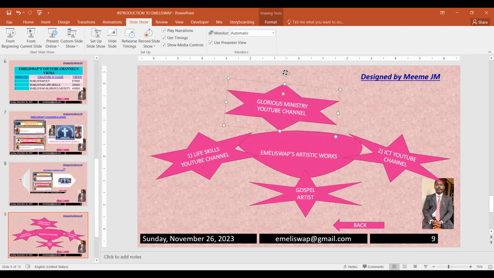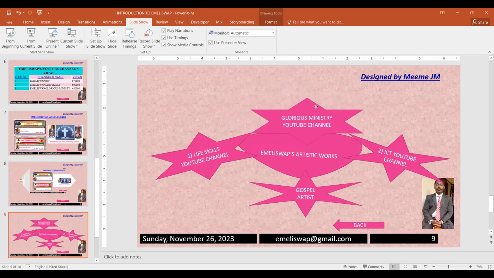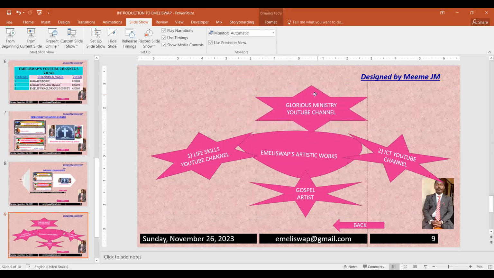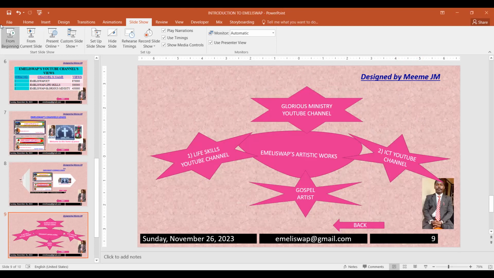And then rotate it further, drag it and drop it, for example, at that point there. And you can see how you reshape and resize your shapes or auto shapes. Always remember to save your work by clicking on the Save button.